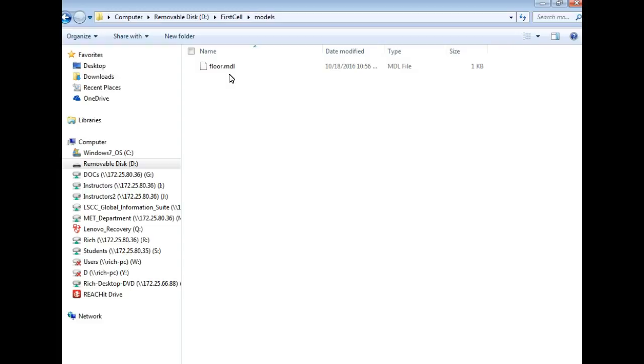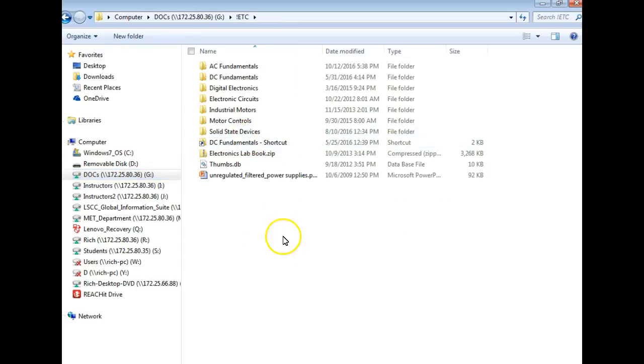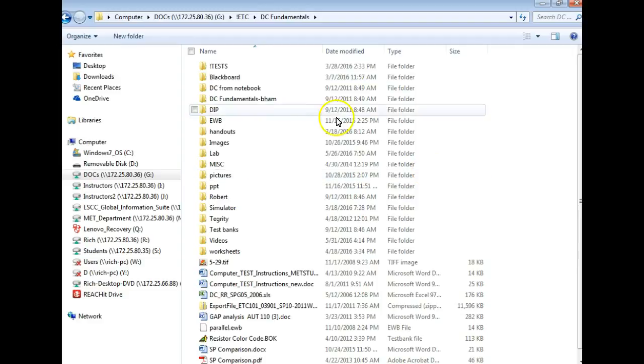So DLLs, these are programs. EXEs, these are programs. COMs, these are programs. Everything else are documents used by programs. So what we have is the ability to set up what we call a file association, which means I come up here and look at those. So I have Windows displaying the file extensions, and you can do that in your folder view options.